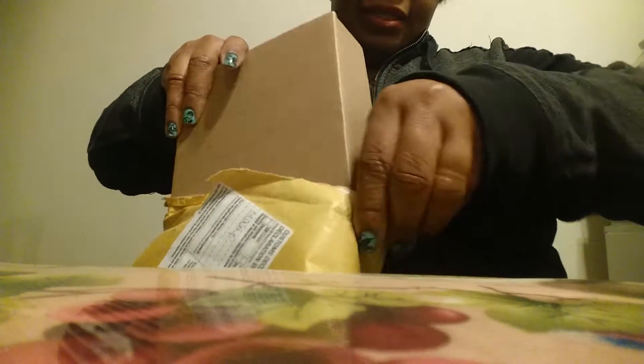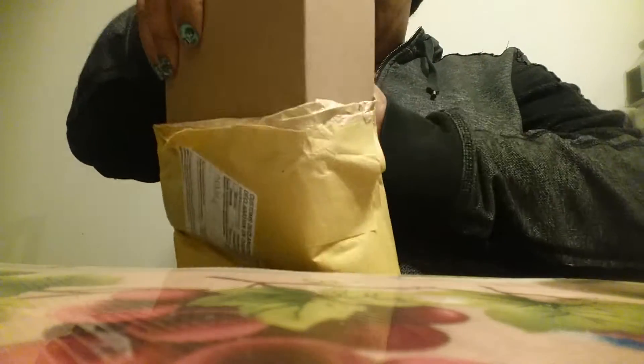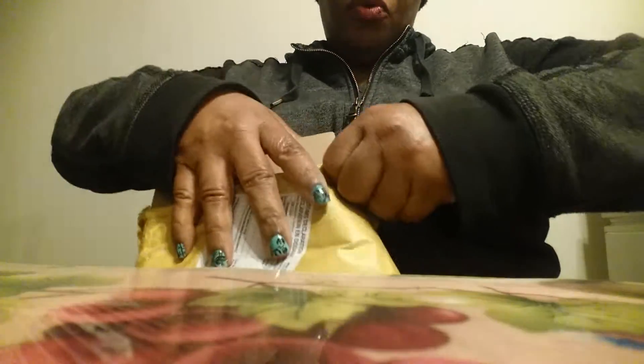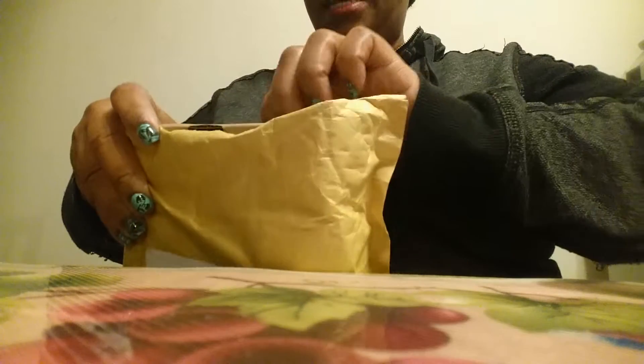I had opened up the envelope and sent them a picture of it being opened. I'll probably put it back in the box and send it back, but I had to wait until they contact me. When I opened the envelope and saw it was a brown box, I figured it was something other than this order, but it was the same items.